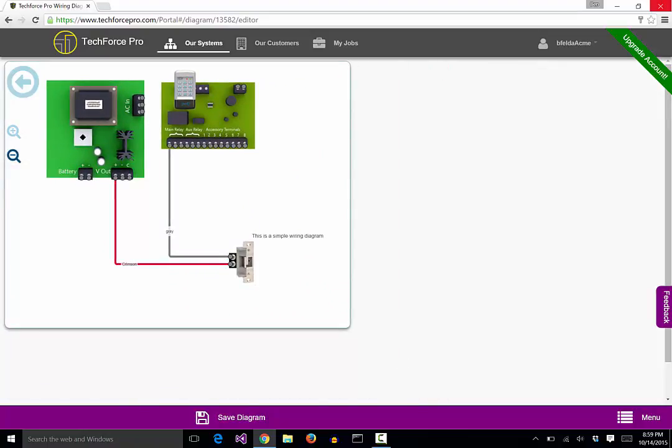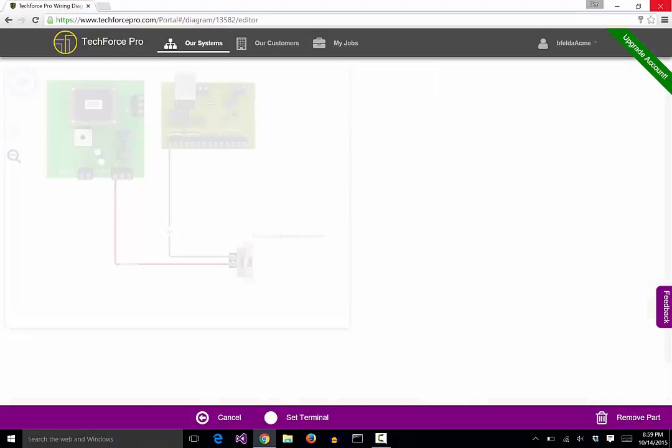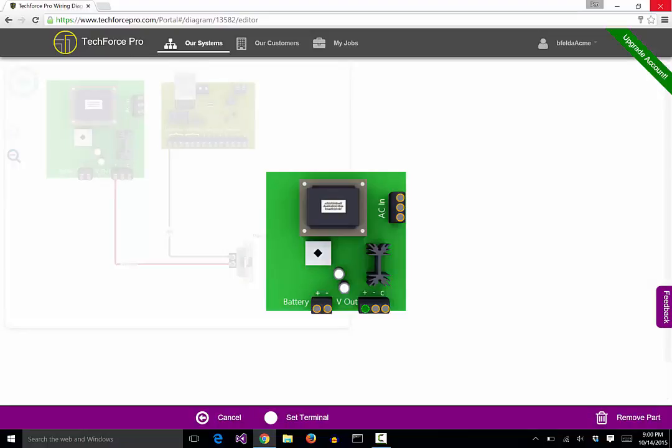Now, making a wiring diagram on a touch device is not that easy, so what we've done is made it so when you click on a part, so I'll click on this part right here, it loads the part up, and now you see we have these terminals. The screw terminals are orange and green. The one that's green here, down near this area, if I hover over it, it has a symbol saying that I can't use it.